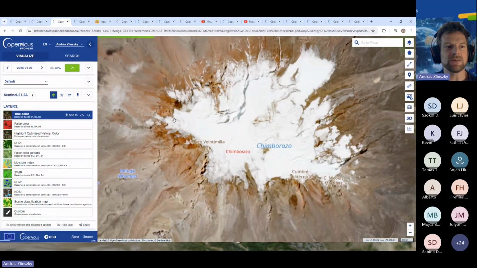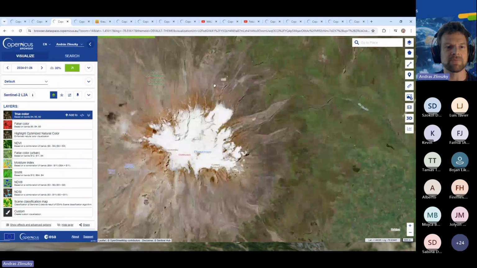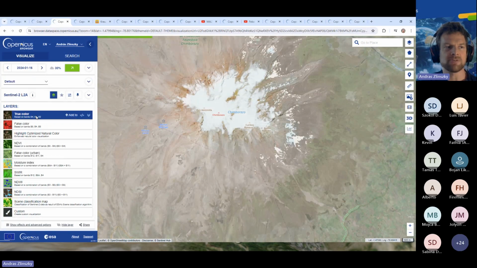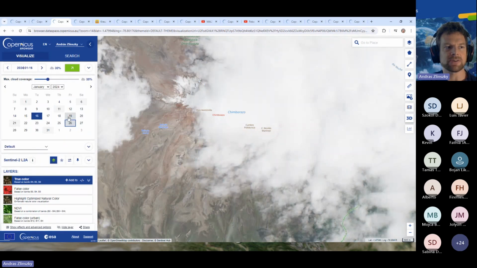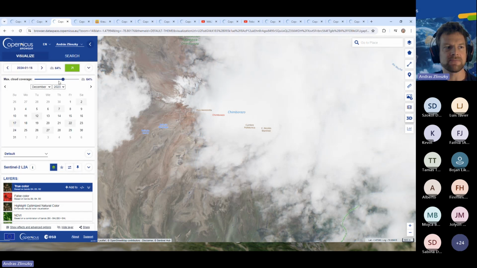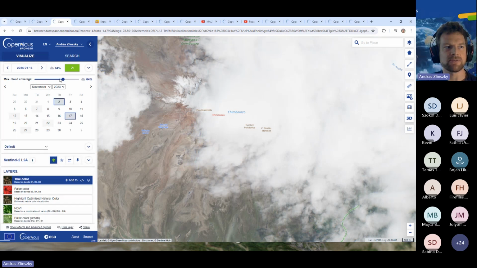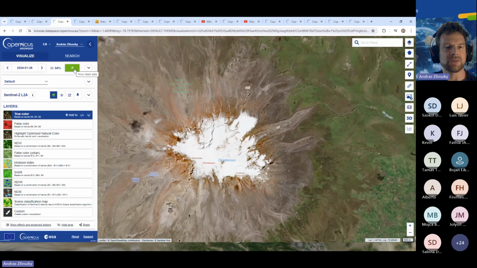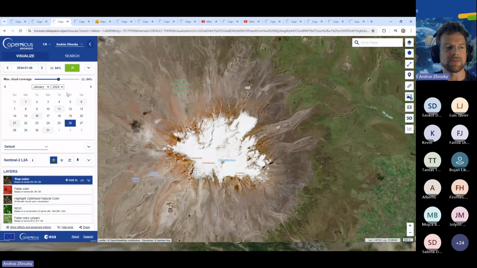So you can zoom in, you can pan around just like with any map viewer. You can also select from various dates here in the calendar window. You will see, especially in mountains, that a lot of these dates are going to be cloudy. The ones that are not cloudy are in these blue frames, and you can change the level of cloudiness that you're ready to accept using this slider. And then you will see that the number of cloudy or not cloudy days is going to change. So typically, you go to your area of interest. If you click just the big green button, then that's going to load the latest Sentinel-2 image in true color. And then you can explore around looking at different points in time.